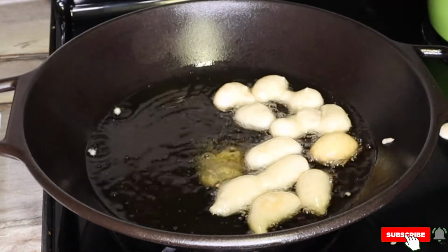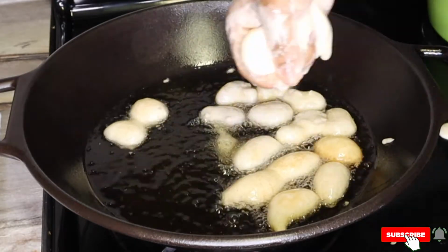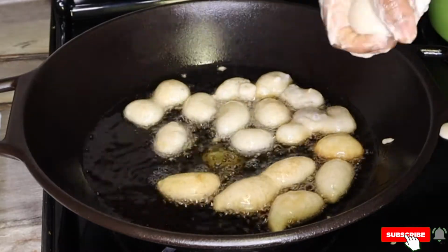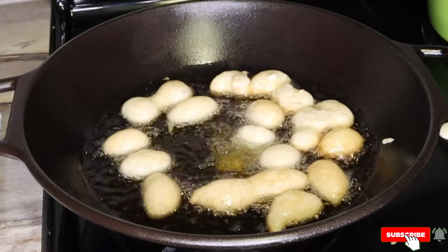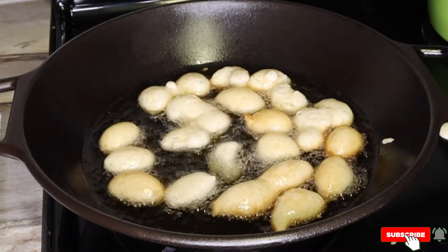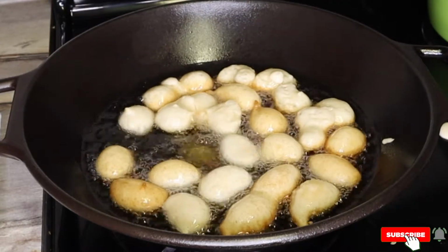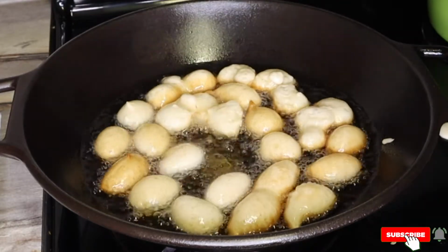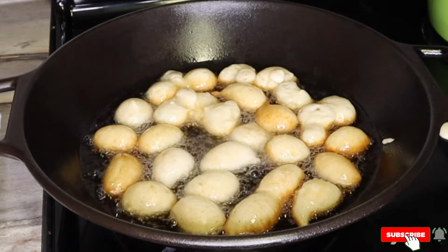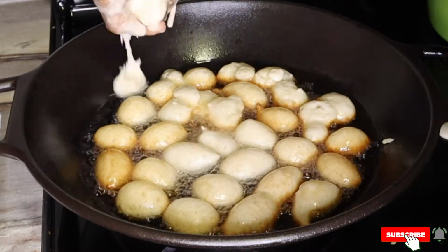So after that, you're just going to go ahead and keep putting in your puff puff any way you can. You just throw it in there. To me, I try to make it round enough, but it doesn't matter. What matters to me is how it tastes. So it doesn't matter how it looks, round enough, not round enough. It should just be nice. That's all. So you don't have to struggle so much making it look perfectly round.